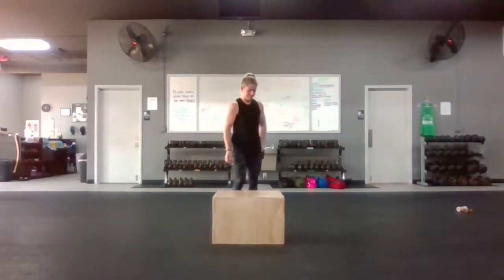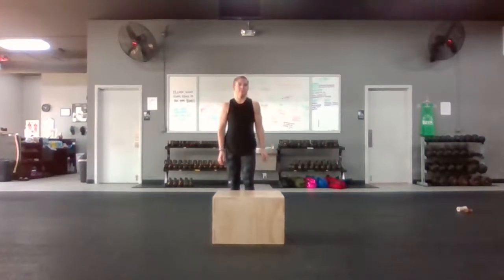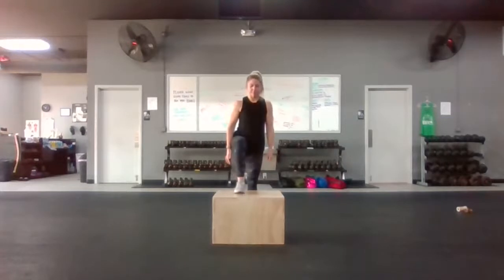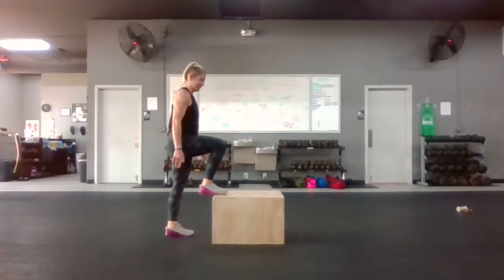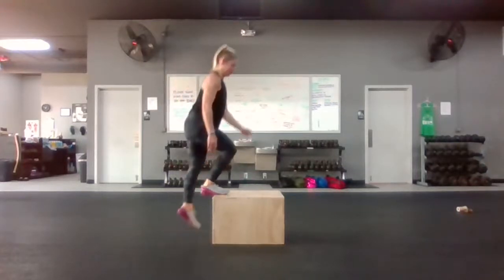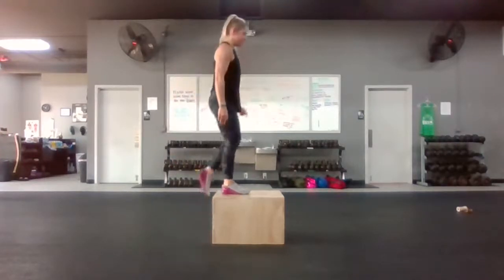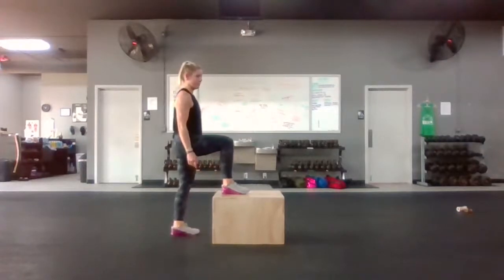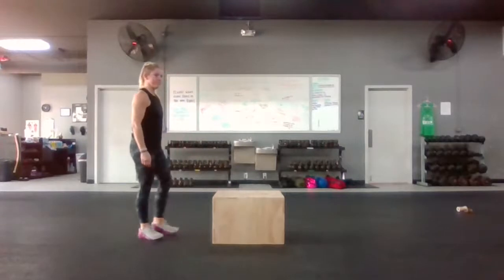I'm going to start her on one exercise, and then we're going to move right into the second exercise today, so it's going to have a little different flow to the feeling of the movement. She's going to start with a basic step up, getting that whole foot up on the box. What we don't want is just half of the foot up there. If you just get the toe up on the box, all you're doing is working the quad, pressing out of the top front side of the quad. If you get that whole foot up and drive out of the whole foot, heel, toe, everything, you're going to work that entire leg: the upper quad, a little bit of hamstring, a little bit of glutes, and a little bit of calves as well.